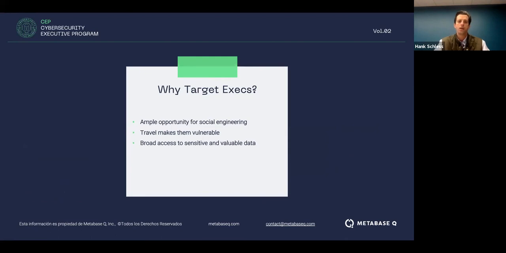You have to think about, there are a couple of things here. This is really a strong opportunity for attackers to socially engineer individuals. And also, let's say they're able to successfully phish an executive and get their login credentials. We'll talk about this last bullet here, where they get broad access to sensitive and valuable data by using those credentials. But at the same time, they can then use that persona to target other individuals within the company, right?